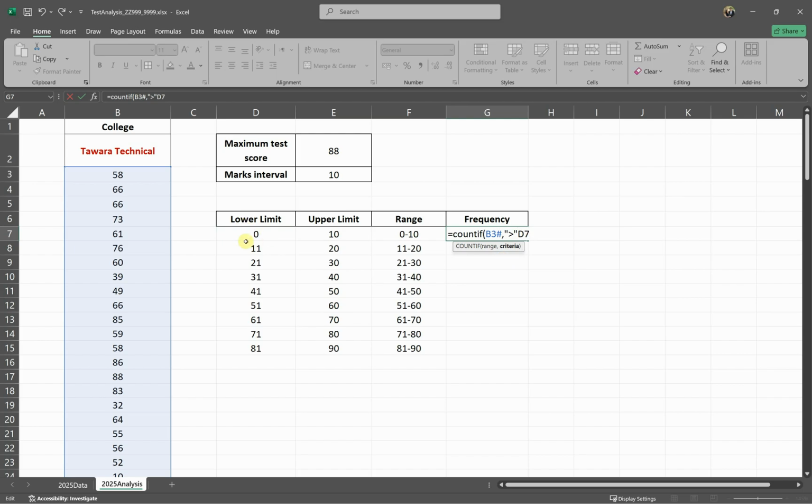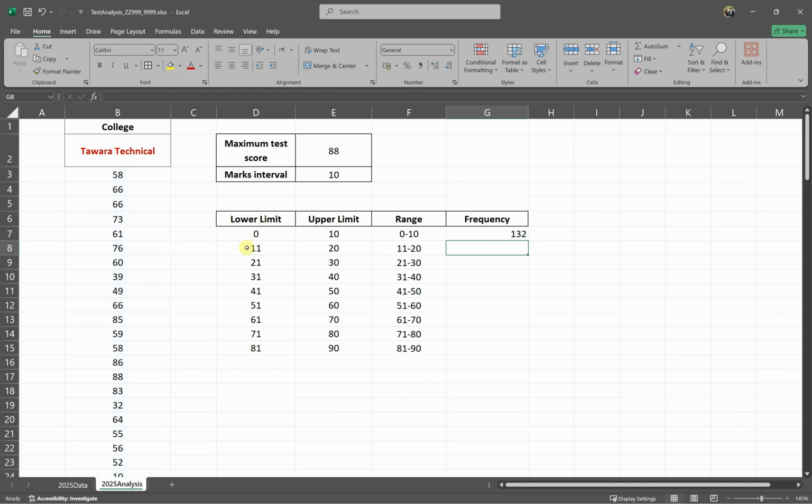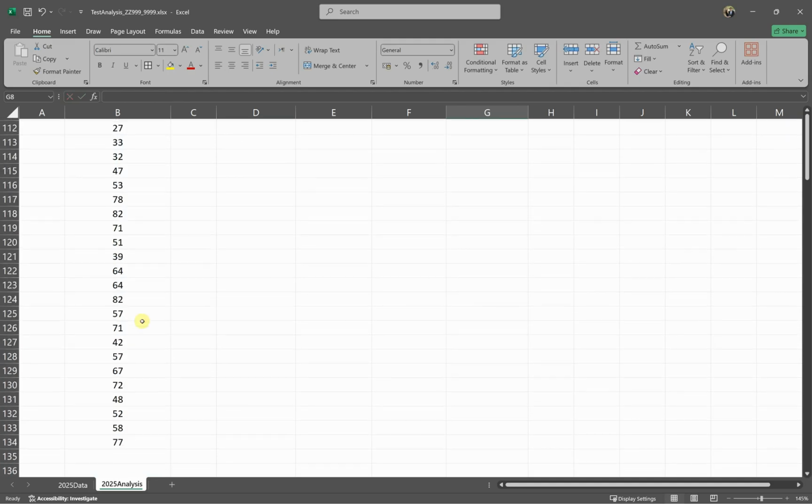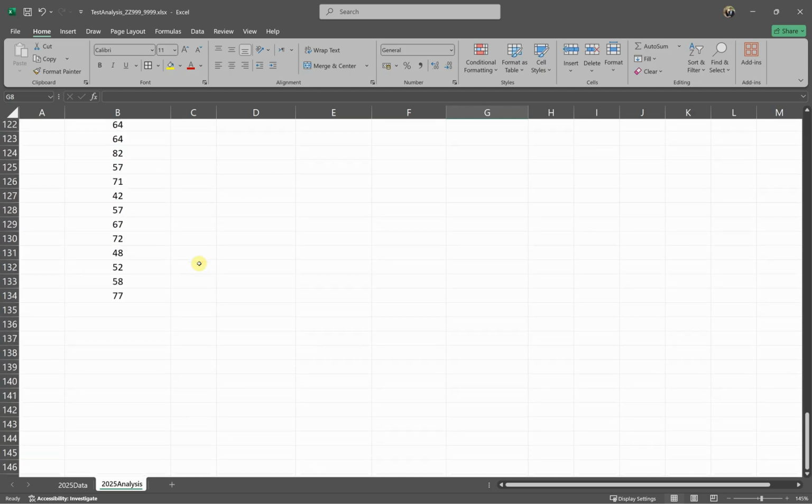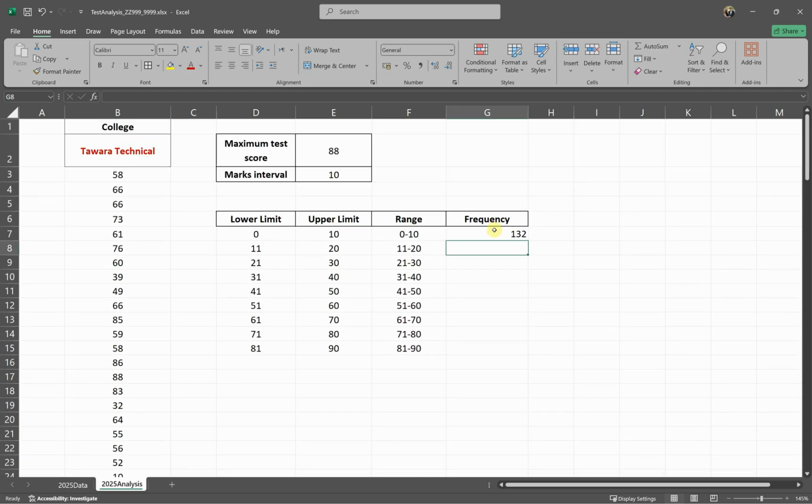One more thing, it needs to be equal to that lower limit value itself, so it will be more than or equal to. I need to put the and in between. Now it's working. So every value from here is more than 130, so it is 132. It's correct. So this is for one value they're showing to me.